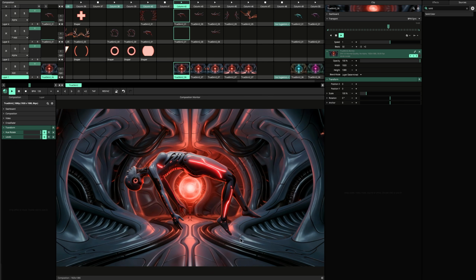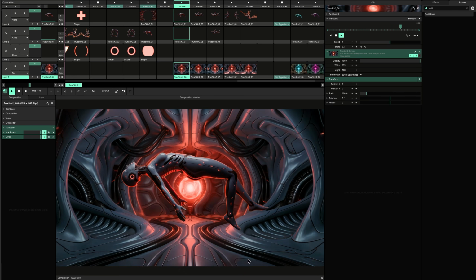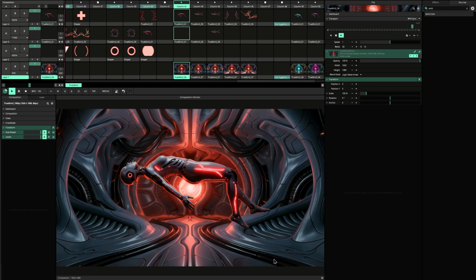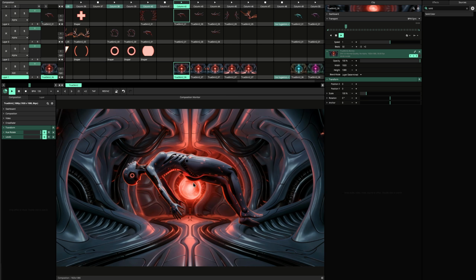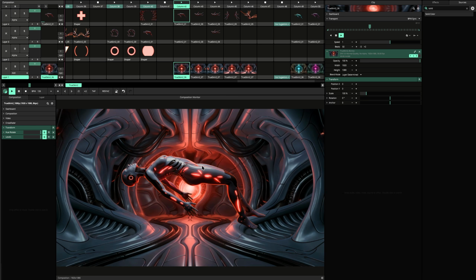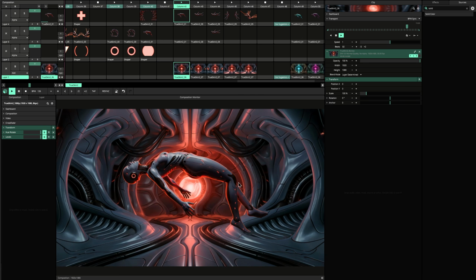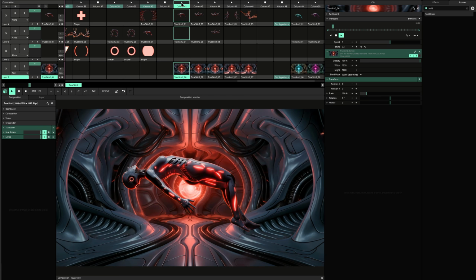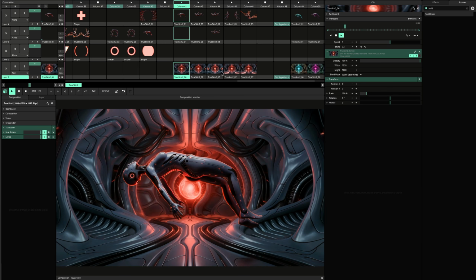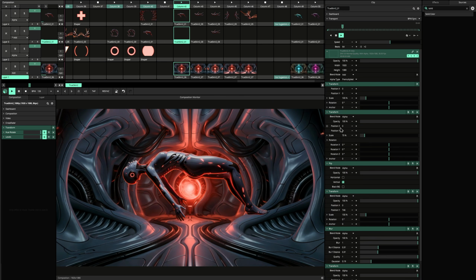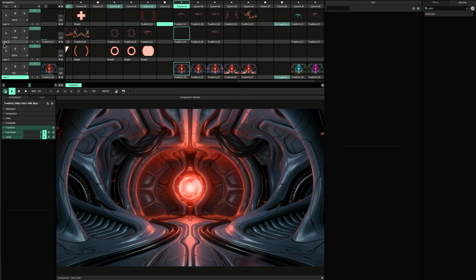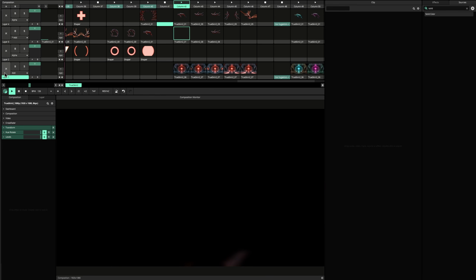And you see that there is a kind of a shadow here, because let's see how it looks without it. It looks good, but I wanted to really fake that it's hovering in this room chamber. So what I did is I just added another loop. Let's close this.